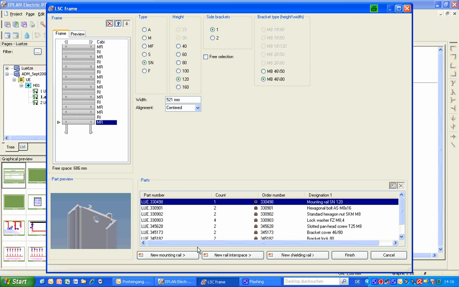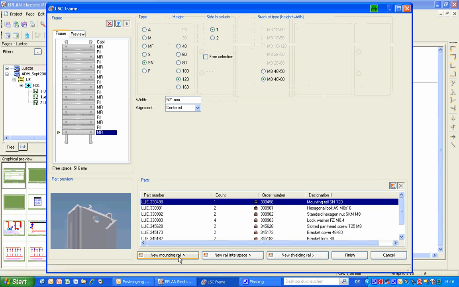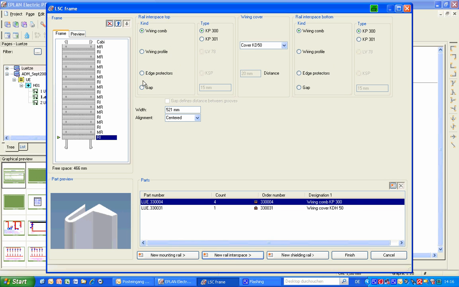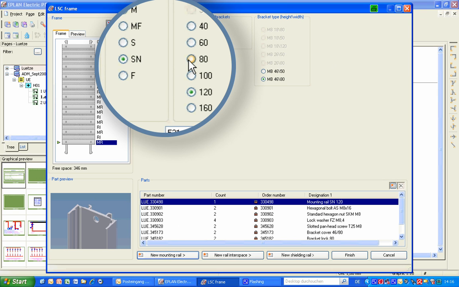Again, a new rail interspace. A new mounting rail. Select a bracket, a new rail interspace, a new mounting rail. The frame is completed with DIN rail types SNB 80.